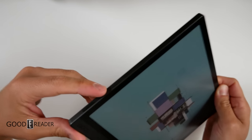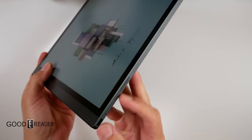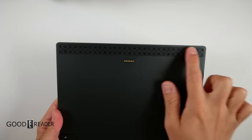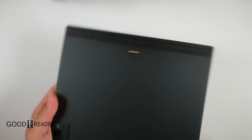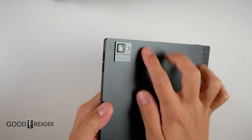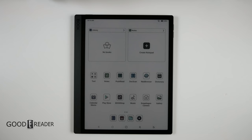You have volume buttons on the side. You have a power button up top with a speaker. All the fun stuff happens at the bottom here. You have the other speaker. You have an SD card with a nice little door. And you have a USB-C. Over here are the six little pogo pins that line up with the keyboard, and you have this fake Louis Vuitton-esque looking strip of the repeating pattern of the company, and you have a huge camera bump that sits out several millimeters and is stacked almost like a three-tier pyramid with a flash package for scanning documents.